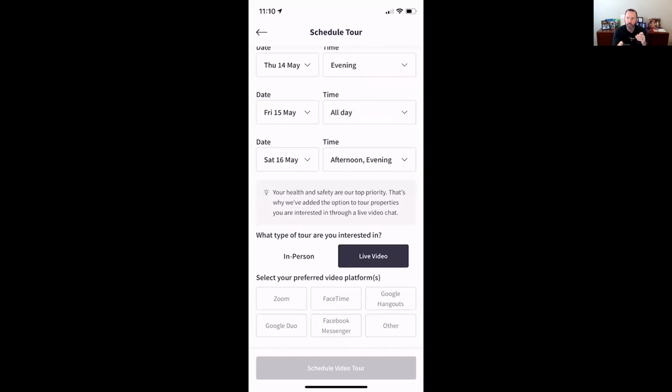Guys, even after COVID, we're going to have buyers that are going to prefer not driving all over town. It's just the reality. And so they may say, hey, instead of us driving 45 minutes to that house, could you go drive and check it out and then connect with us via a video tour and we can kind of check it out together? It's just going to be part of our job. We would do it anyway if they were there or not there. It doesn't really matter. But it's an added feature now that we can sell to our buyers.